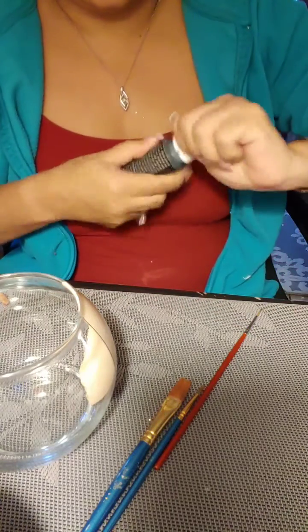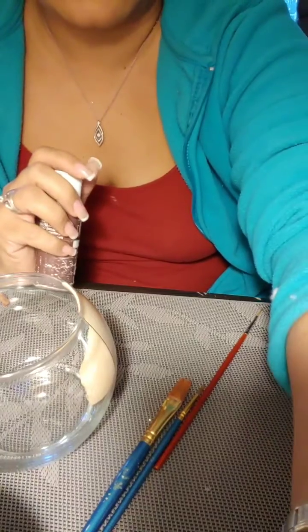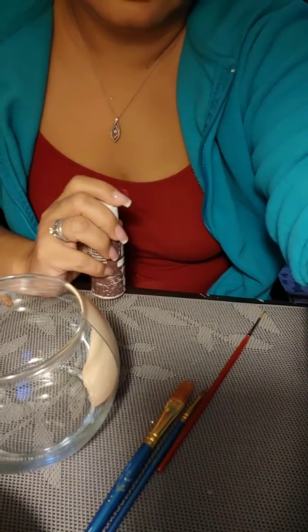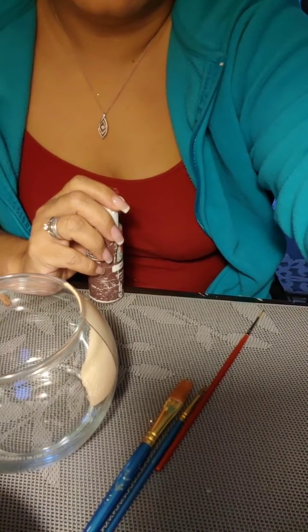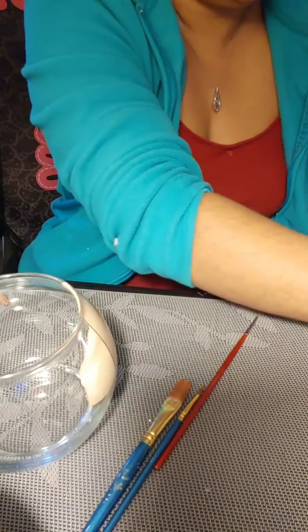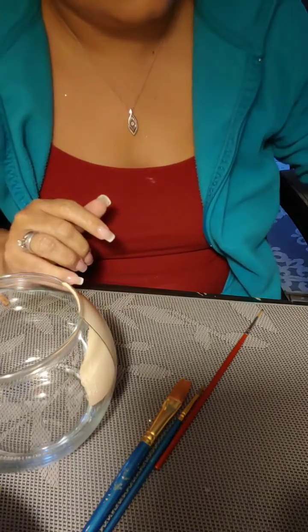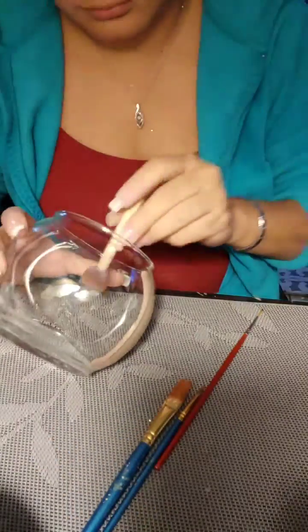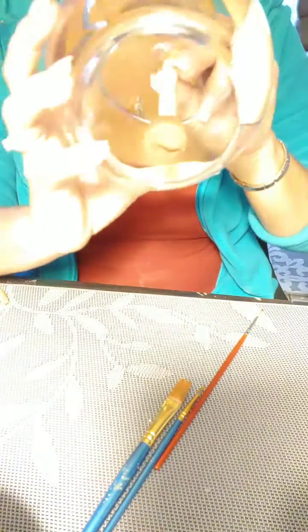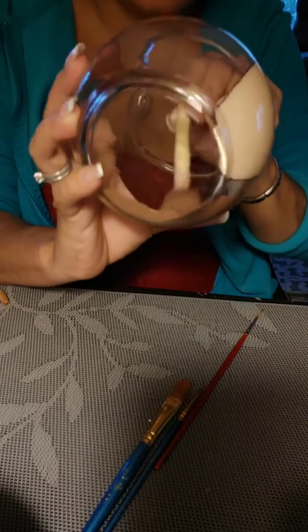Okay, we're gonna wait to get it dry, and we're gonna start doing the other one. Close this one up. Gonna use the brown one. You don't have to fill out this back part over here, but it's up to you. Just gonna be really careful, do the outer and the back, the outer edges.